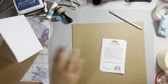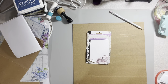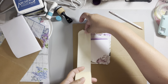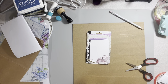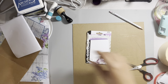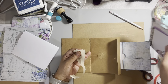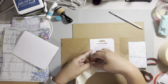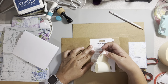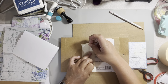That sounds like a plan, because I completely forgot about this. I completely forgot that I was gonna use this, and I wanna use this because that's the purpose of this video, to repurpose things found at home and use a beautiful paper to create a new project. So, let me see, let me make sure that I have, yeah, my blue one is gonna go on this side. And then this is gonna be attached here. So this is gonna be our hinge for this little door here that we're gonna add to the envelope.